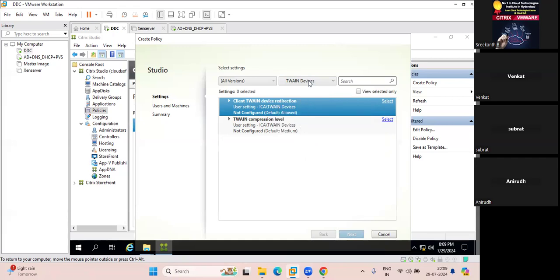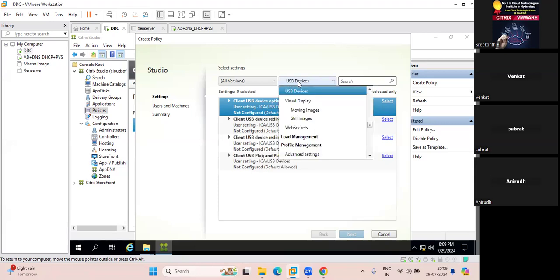USB would be disabled. Prohibited. Because most of the devices, for security purposes, don't allow USB devices for the enterprise desktops. That is the reason Citrix also has disabled that one.